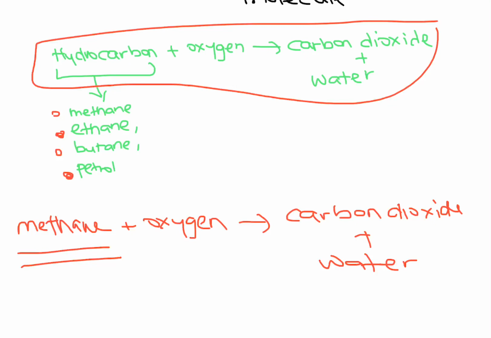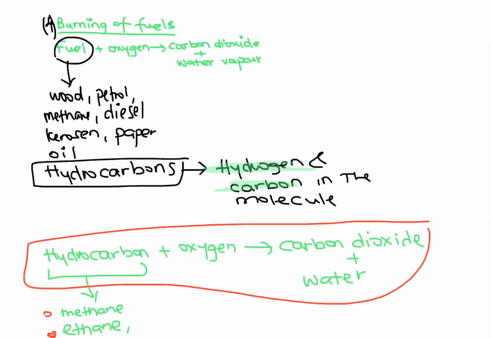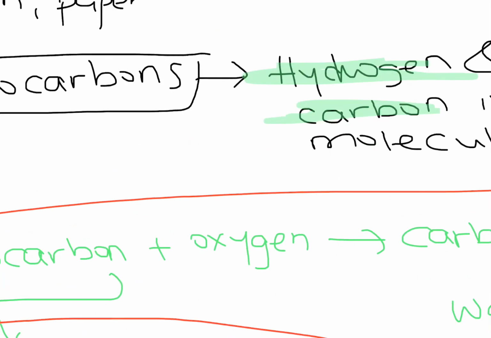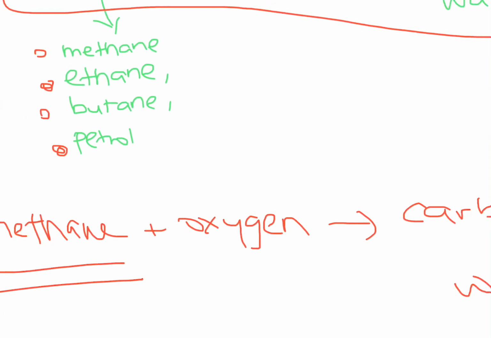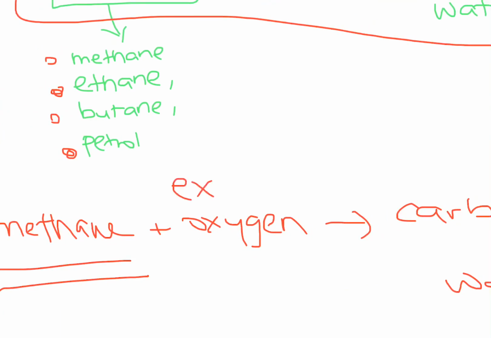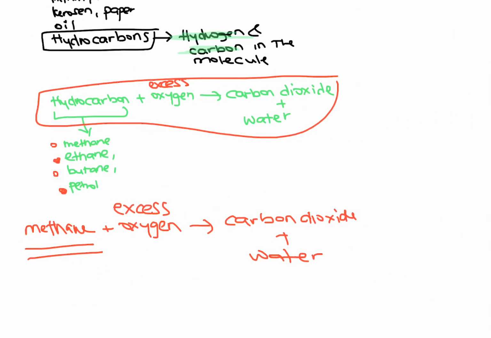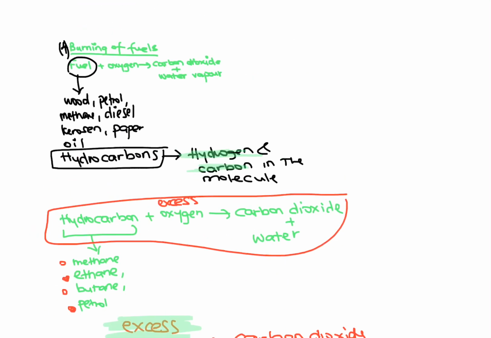Now, you have to be careful when it's burning. Here, it's burning with excess amount of oxygen. So it's very important that you say that there is excess of oxygen in the reaction, because if there isn't excess of oxygen, the product will be different. Okay, so it's not going to be carbon dioxide and water anymore. So it's very important that you specify that it is in excess oxygen.